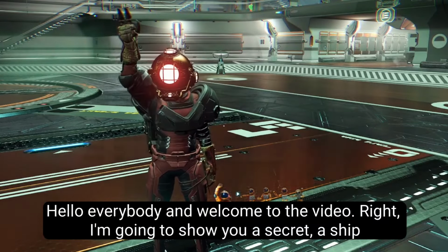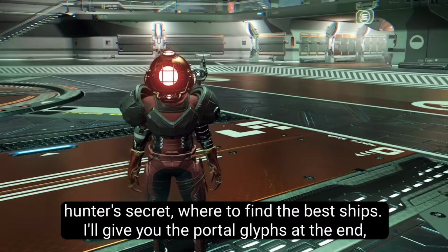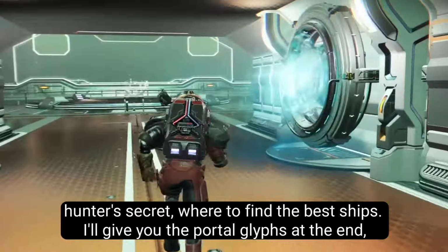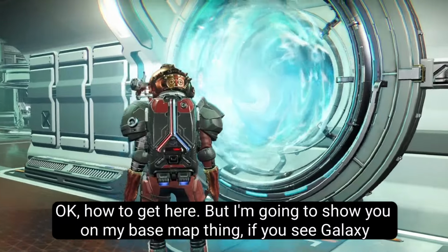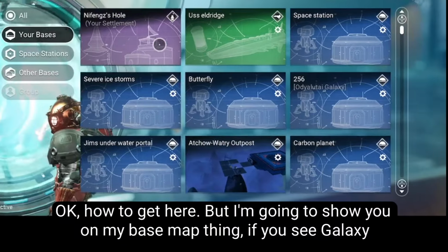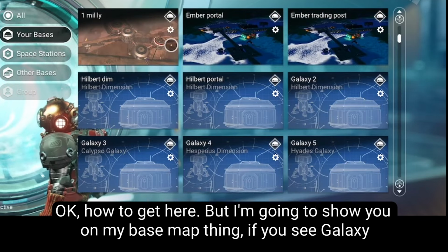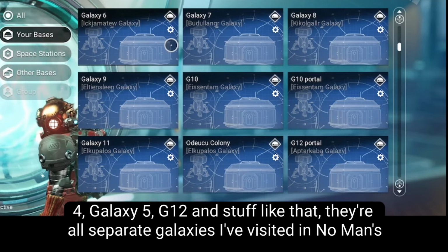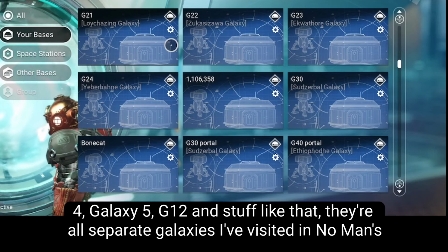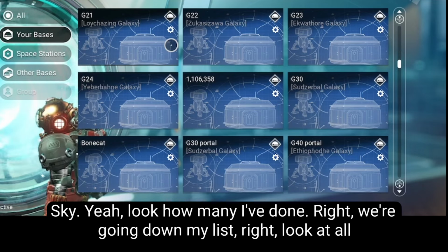Right, I'm going to show you a ship hunter's secret, where to find the best ships. I'll give you the portal glyphs at the end, how to get here. But I'm going to show you on my base map. If you see where it says Galaxy 4, Galaxy 5, G12 and stuff like that, they're all separate galaxies I've visited in No Man's Sky. Look how many I've done.